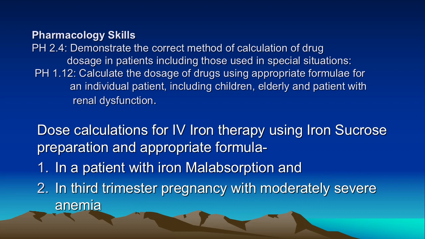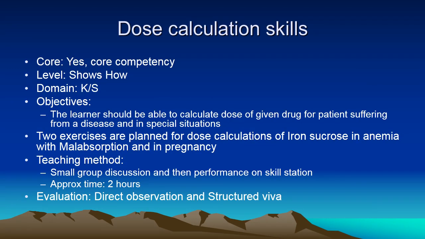To partly fulfill the requirements, I have prepared this presentation on dose calculations of IV iron therapy using iron sucrose preparation, in two situations. One is where the patient has iron intolerance and malabsorption, and the second is third trimester pregnancy with moderately severe anemia. The area covered is core competency level: the student should show how he is calculating, and the domain covered is knowledge and skill.